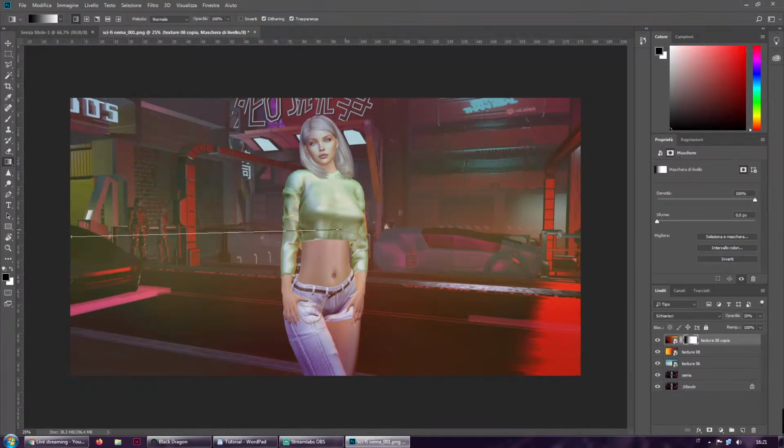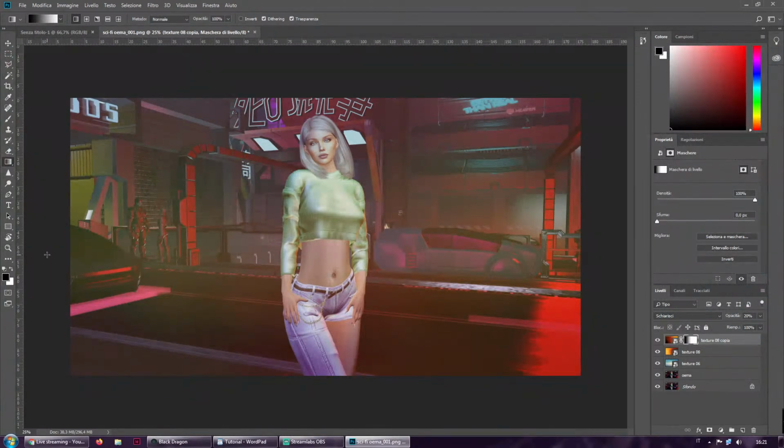So the texture effect will be stronger on the right, okay, using the layer mask in this way. It's important that the black is on the top and the white is behind the black color. This is important, of course, otherwise you don't have this effect.